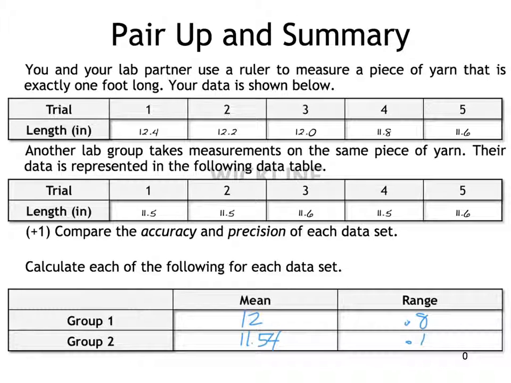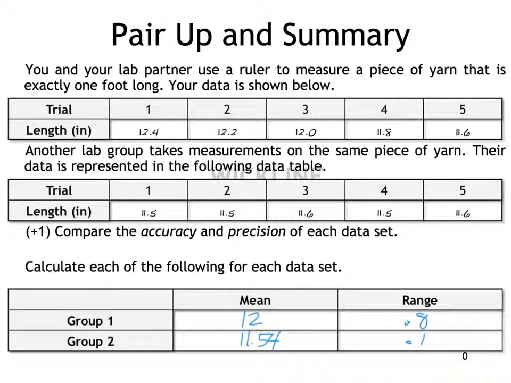Okay, so I plugged in my answers. Keep in mind, accuracy is when your average of all your data values is close to the actual, and precision is when those data values are close to each other. So, for instance, group 1 had these data values right here. Those data values are averaging out to be at 12, and I can see that here in the mean. So, group 1, you're accurate. But your values are really far away from each other. So that means that group 1, since your range is large, you are not precise. So group 1 overall, you're accurate, you're not precise.